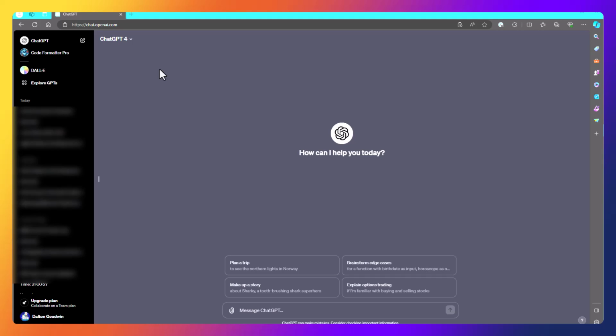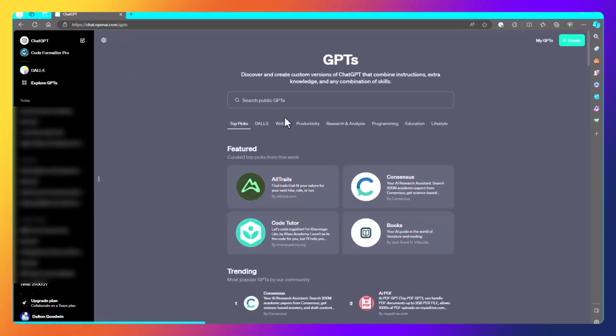And just to be clear, I'm using GPT-4, the paid version. I think it's like 20 bucks a month. I think the custom ChatGPTs, the little custom ones, are in that. So just keep that in mind if you go looking for this. But I thought it would be cool just to create one real quick.